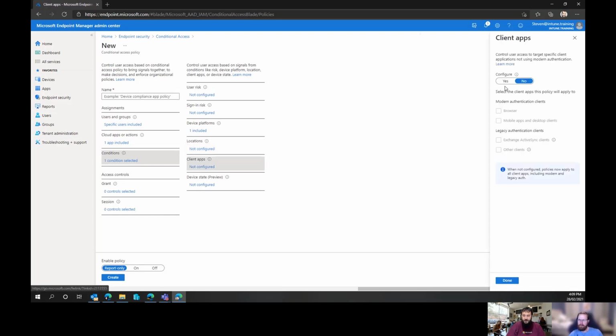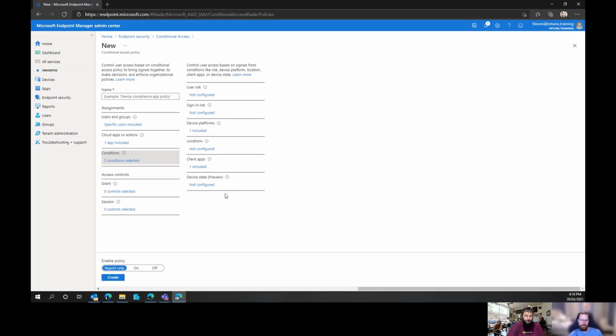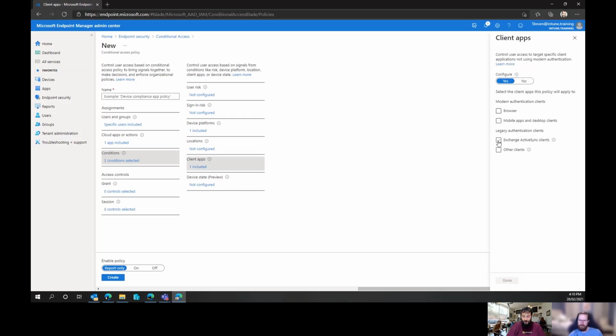Under client apps, we're going to say this is going to apply to the modern apps and desktop clients. That's it. Everything else is not allowed. I think this is the right way to set it up. No, it needs to be the other way. Sorry, Adam.